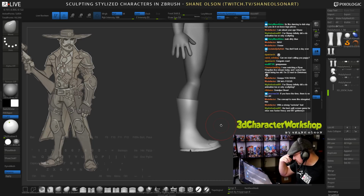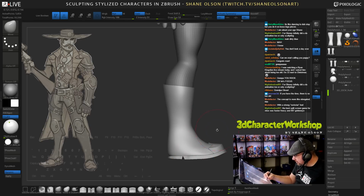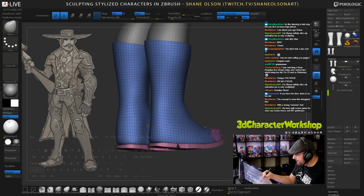I want to increase that heel size. This is too thin in the back here. It's bugging. I broke it. See, I broke it. Let's fix it.